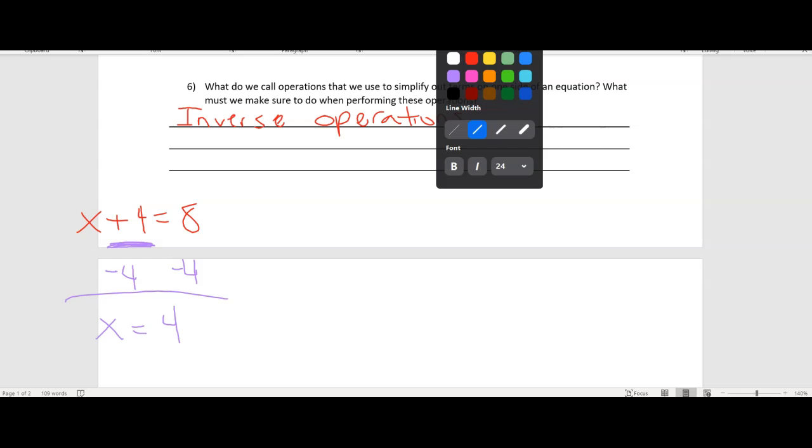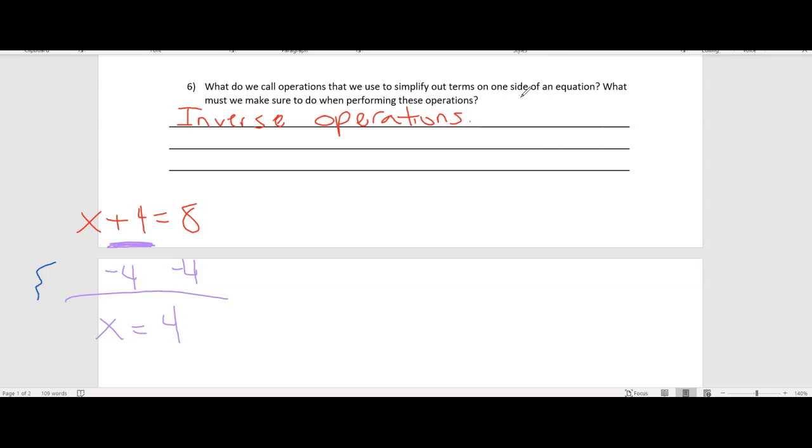Now, the important thing here is, notice what I did in this step, right? I didn't just subtract 4 from the left-hand side, because that would not keep my equation balanced. I had to subtract 4 from both sides. So whenever you are performing an operation on one side of an equation, you have to do it to both sides. The only exception is if you are adding 0 to both sides, which we never really do, right? But if you add 0, if you add nothing to one side, you don't have to add nothing to the other side, because adding nothing doesn't change anything.